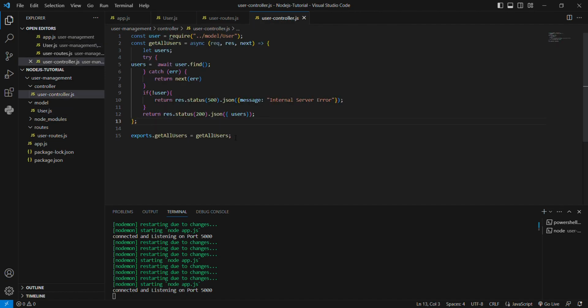Then I create a function getAllUsers because I want to get all the users, and then we want the request and response to go to next.